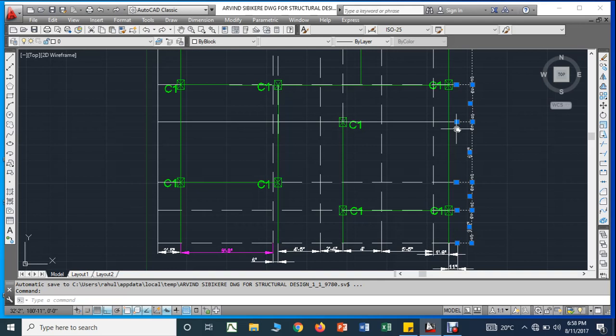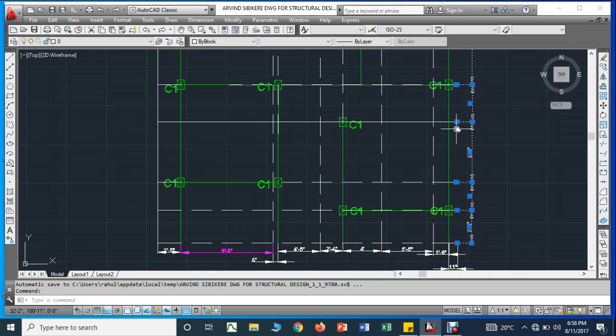Are we doing an RCC structure, a structure of only steel, a structure of wood, or a structure of composites? Once the materials are defined, they have to be assigned to the given problem. That is the first step. In brief, I am explaining; I will explain everything in detail with the software.